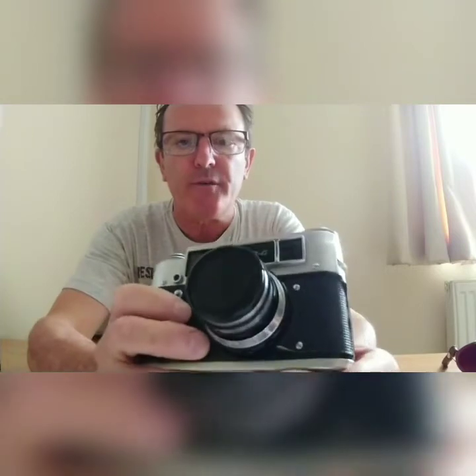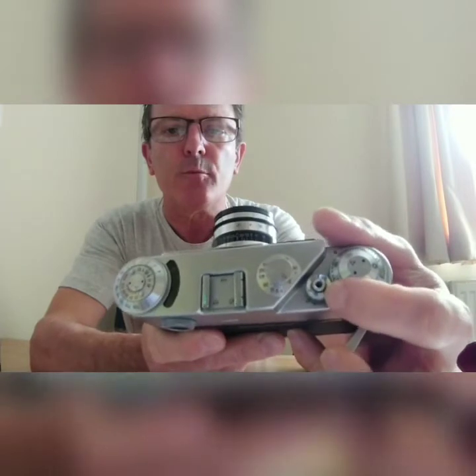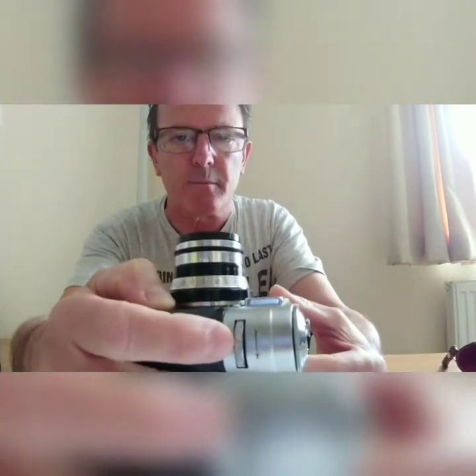To take the film off the camera and rewind the film back into the canister on a FED4 camera — a Russian camera — we're looking for this little button here. As you can see, it has an arrow. We need to press this down to position B, then turn to position B, and that is unlocked. Then we can advance the film in the direction of the arrow to rewind all the film back into the canister so we're able to develop it.